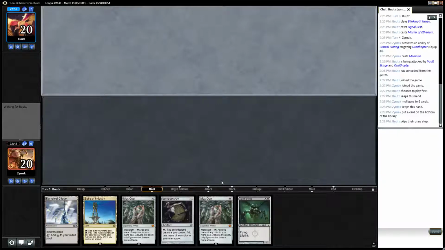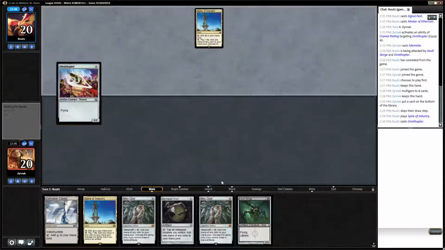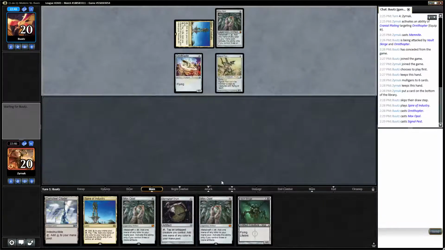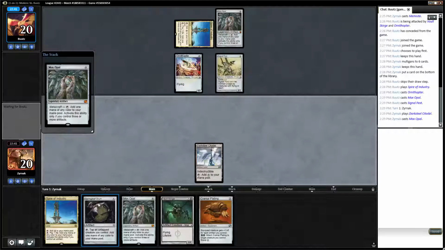Master of Ethereum or Aether Grid, the best draw here. After that, Master of Ethereum, Ancient Grudge would be fine to slow him down. Cranial Plating is always good. Not going to complain about that.